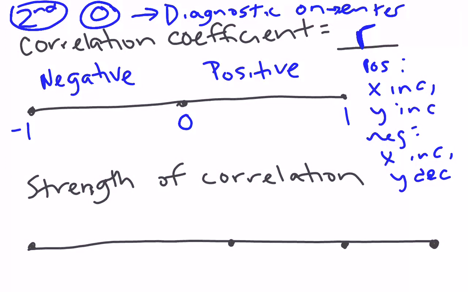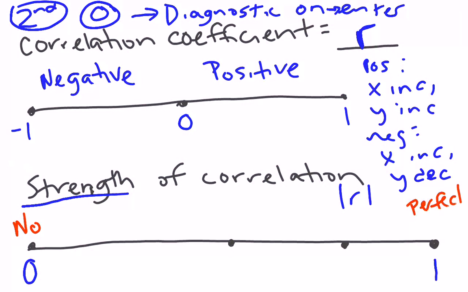Then, separate from a discussion of whether it's a negative or positive correlation is a discussion of the strength of a correlation. And there, we're going to look at the absolute value of r, which means we're ignoring the sign. So I'm only looking at basically my decimal. On the far end, I have 0 and 1. If I have a correlation of 0, that means there is absolutely no correlation. On the other hand, if I have a correlation of 1, that means I have a perfect correlation. But most things are going to fall in between.